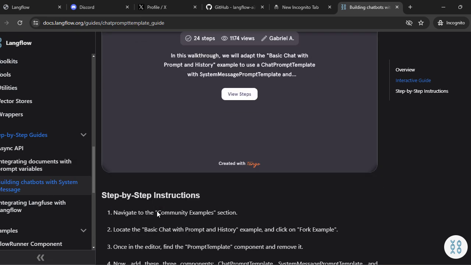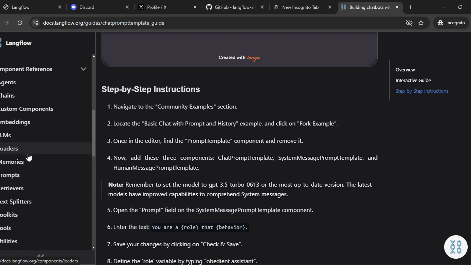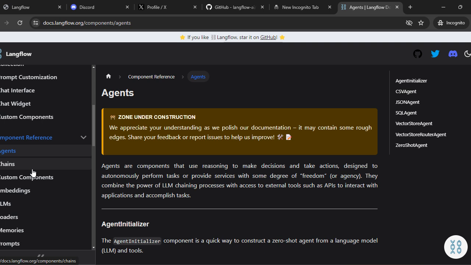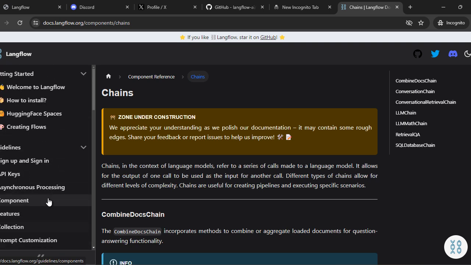So you can do this with LangFlow also. And after this, you can see the agents and chains. We have already explored these options, and you can see the guidelines. So if you are facing any problem in lectures or in LangFlow, you can check the documentation of LangFlow. Simply type docs.langflow.org and you can find all the documentation.